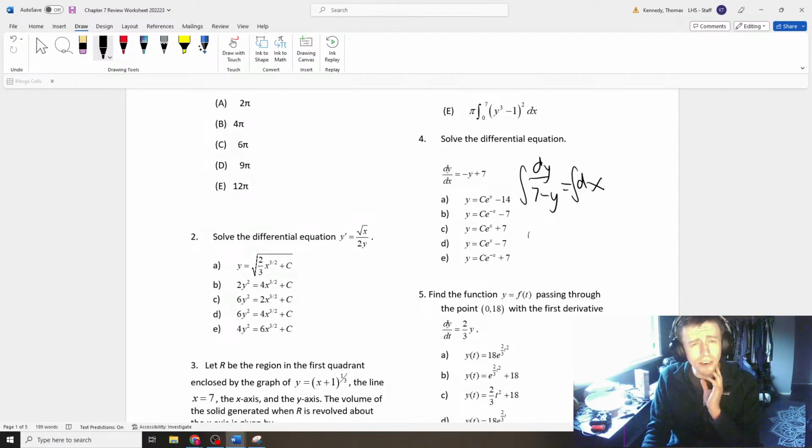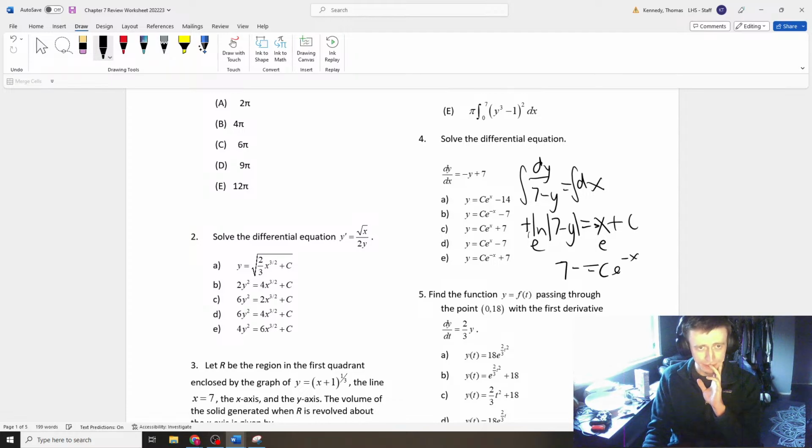Anyways, if we integrate this, it's like the one we did in class, where because this is the negative y, we have to get a negative natural log of 7 minus y for u substitution, chain rule things, equals x plus c. And then you move the negative to the other side, like so. And then you e both sides. Get c, the negative x equals 7 minus y. And now you're chilling. It matches one of these real quick. You just add the y that tracks this thing. That one.